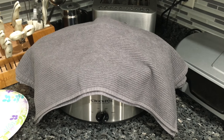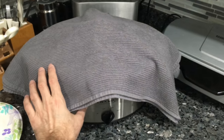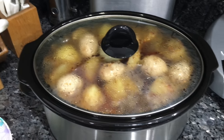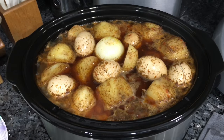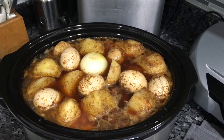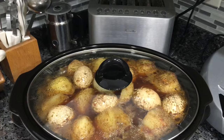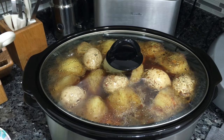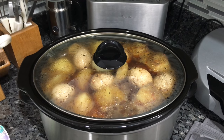This is now two hours after I started to cook on the high position. I cover it with about four towels so the steam stays inside the pot — it's starting to boil. Even on the hardest temperature it takes time for this to boil. When I lift it up this is what it looks like. I'm gonna wait about another hour and then put it on the low position. If I need to add water I'll add water before leaving it for about 10 more hours — the water should stay at about the same level. Then it's gonna be covered again with towels through the night on low.